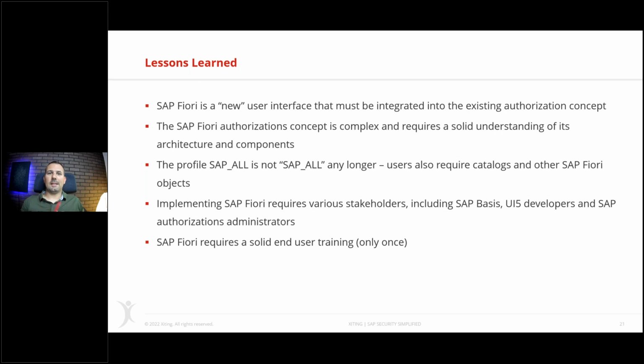There's something like that in Fiori. It's just not SU53 anymore. We have different tools for that. So we have authorization failures that can be seen. There is even e-learning that can be integrated. So different things that we can do for end users, and it's definitely worth investing into that, because that will keep the tickets for I don't see the tile or I cannot find this definitely low. So always good to do that.